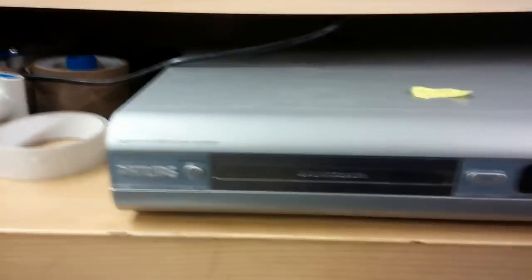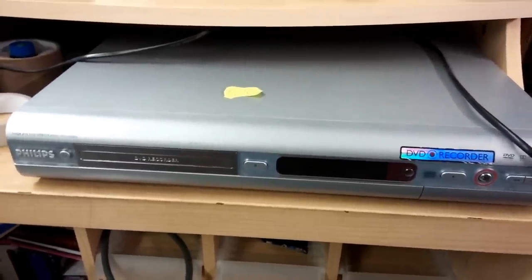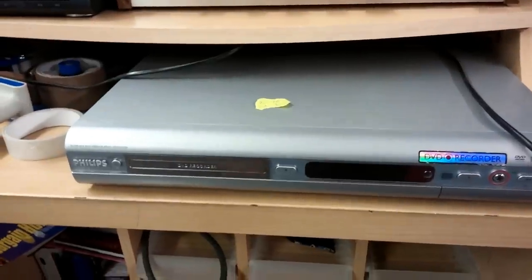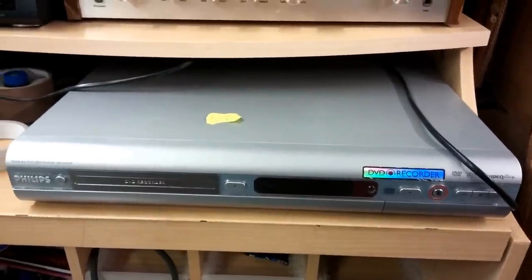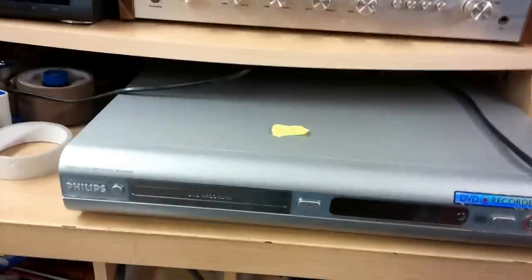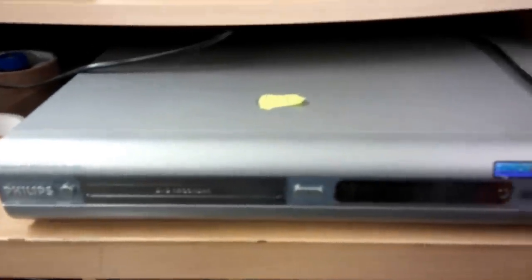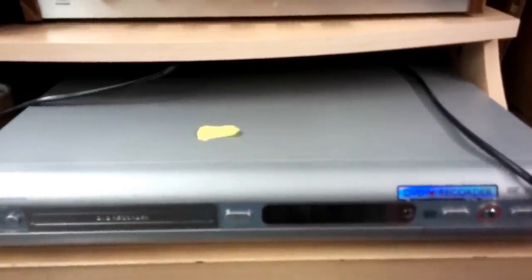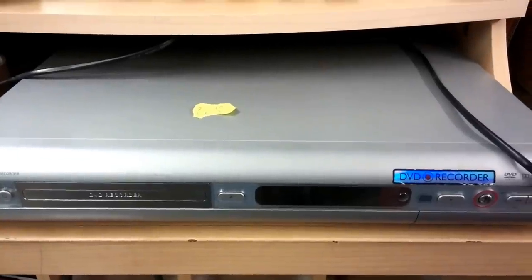Managed to dig out a Philips DVD recorder — no remote. They go from anywhere from £25 at auction up to £70 for buy it now. As I've mentioned in other videos, I prefer to price stuff high buy it now and let an offer come in, maybe accept a lower offer. A real low ball offer will generate interest and get more viewers — someone will buy outright while you're thinking about the offer. So I wouldn't put this up for auction. I might price it at £40 to £50 and see what happens.